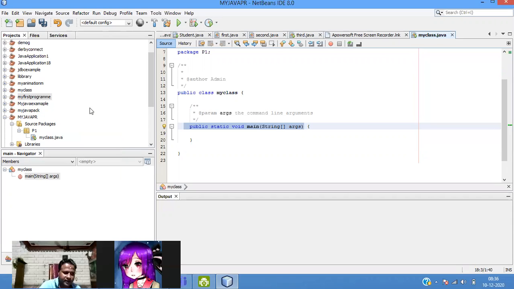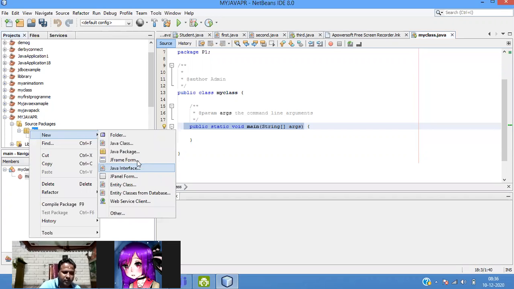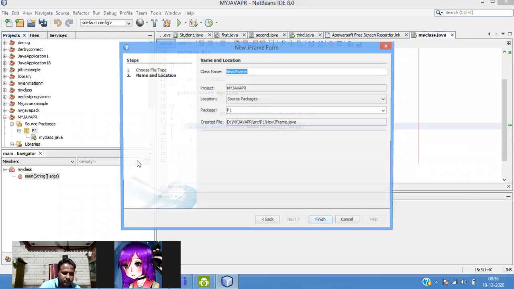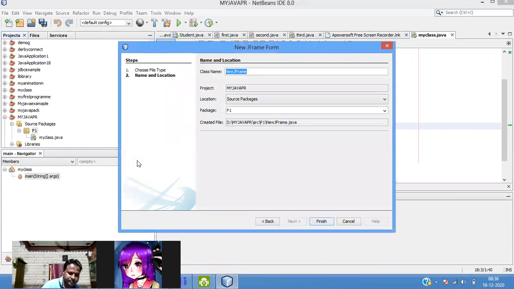If we design a graphic user interface application, I will add here: right click, new, Java frame form. The form name is, suppose, first.